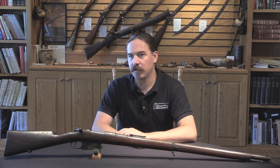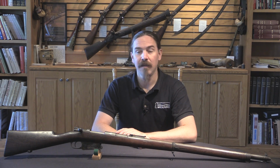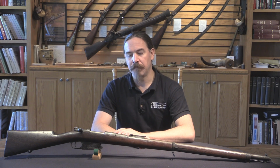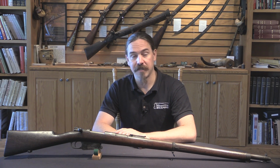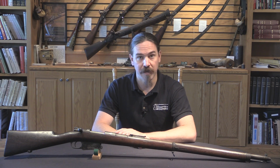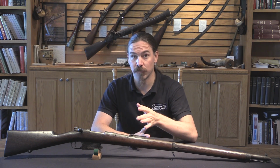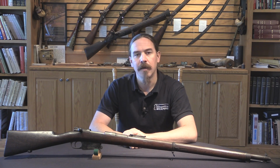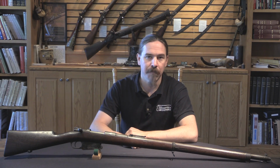But things are a little slow, and by July of 1917, or by June of 1917, Hopkins and Allen has gone into receivership. The problem was the Belgians weren't offering that high of a price for these guns in the first place. Hopkins and Allen had been kind of desperate for the contract when they signed it back in 1915, and they just accepted the Belgian terms, which were no down payment and $27 to $28 per gun. But then material costs have gone up, labor costs have gone up.